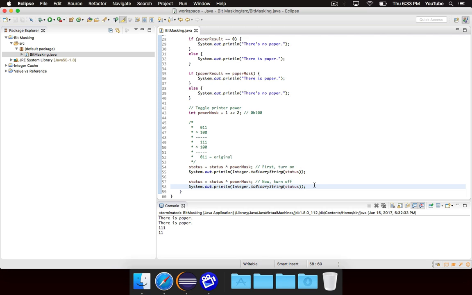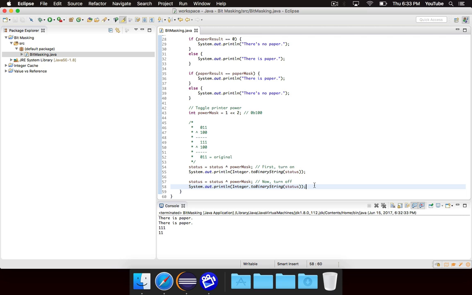But let's say that we want a way to turn it on and just on, or a way to turn it off and just off. Basically we want them to be idempotent. Basically, that just means that we can apply it as many times as we want and nothing will change. We apply it once, it'll change something, and if we apply it any more times after that, it just won't do anything.